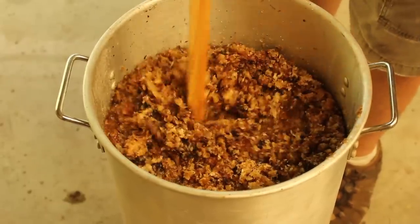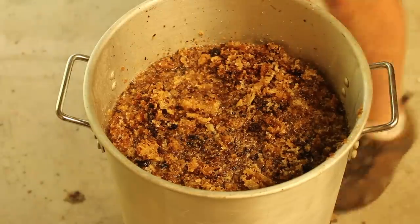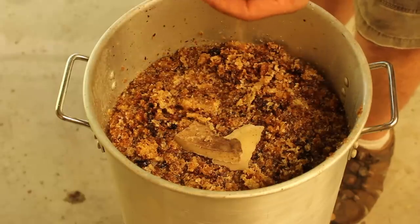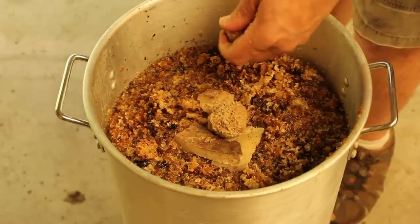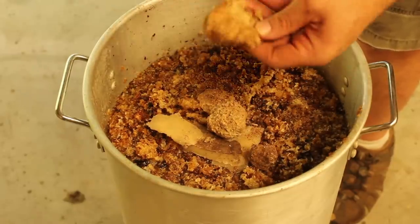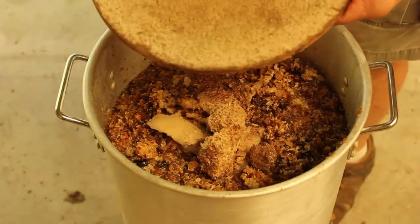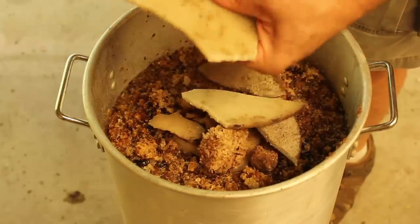I'm going to go ahead and add the burr comb and the extra stuff that I've got in a jar over here as well. So I've got a little wax from a few years ago that I never really cleaned out properly. I'm going to go ahead and throw that in, and we'll re-render that and get something useful out of it. Here's my burr comb from years past. I don't do a very good job as a beekeeper of saving my burr comb, which is really a waste, because it's very, very valuable stuff. Here's a little more wax. This is just really dirty. I don't guess I ever finished rendering this last time. We'll throw this in here as well.